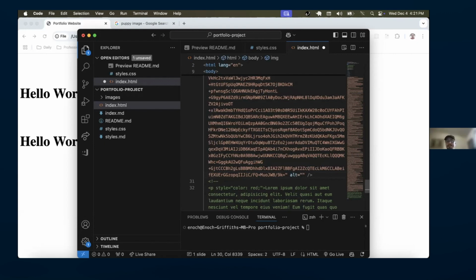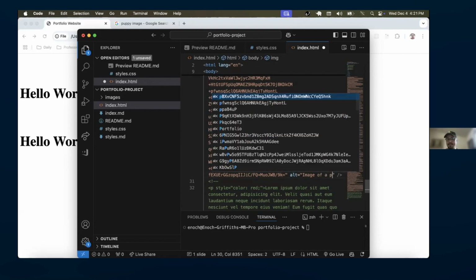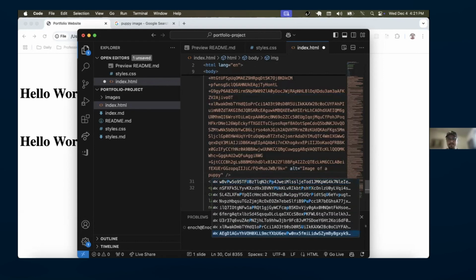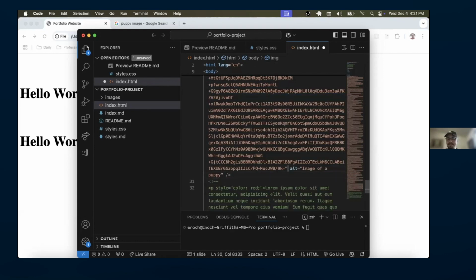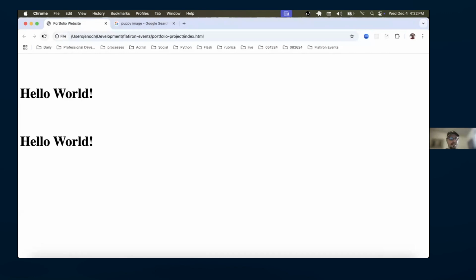If somebody had accessibility needs, they could hover their mouse around the page, and if they hovered over the image, it would tell them what it's an image of. So, image of a puppy. Usually you don't have to say image of because the screen reader will automatically do that. So we could say cute puppy. Here we go. So if I refresh, we can see the cute puppy right there on the page.